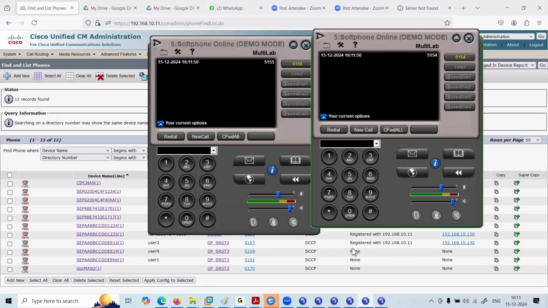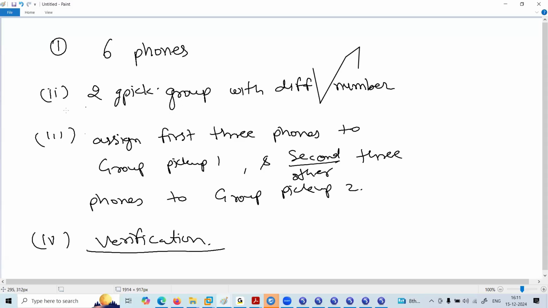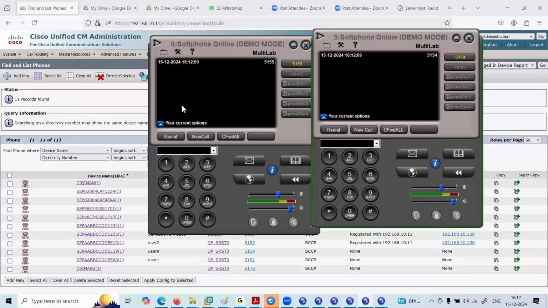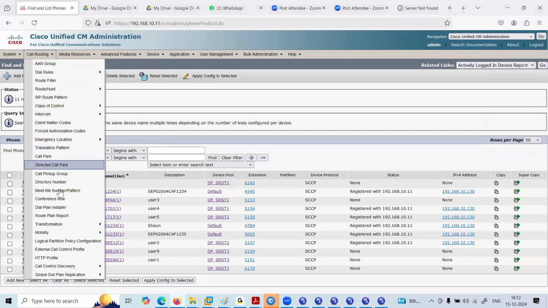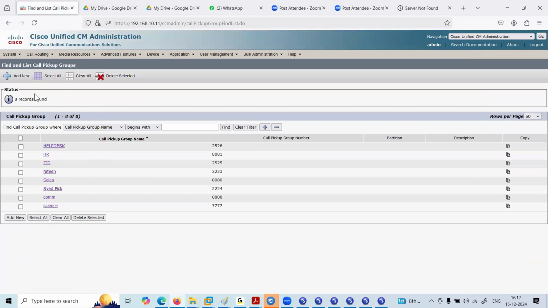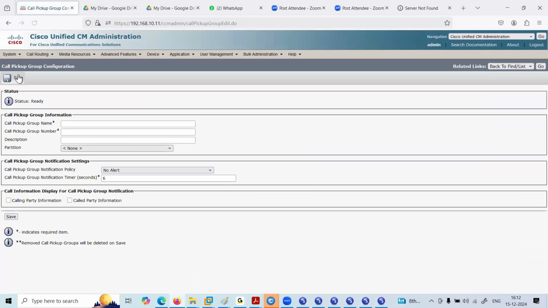So now what do you need to do? You need to create the second option, two pickup groups with different numbers.